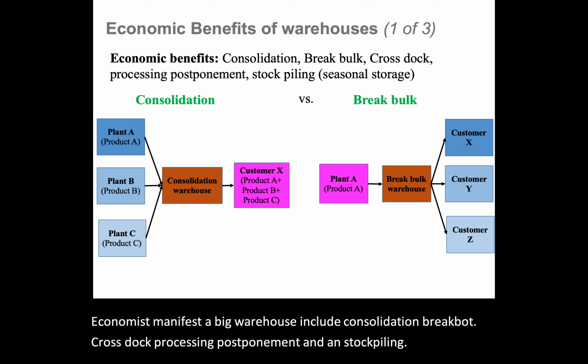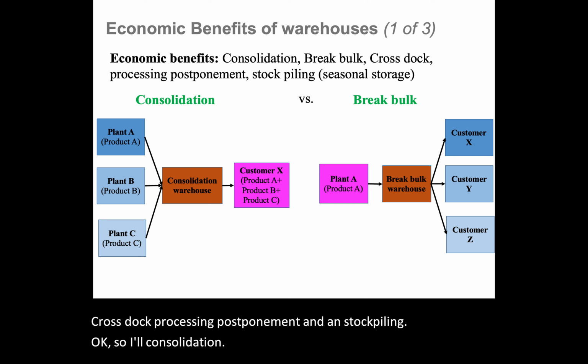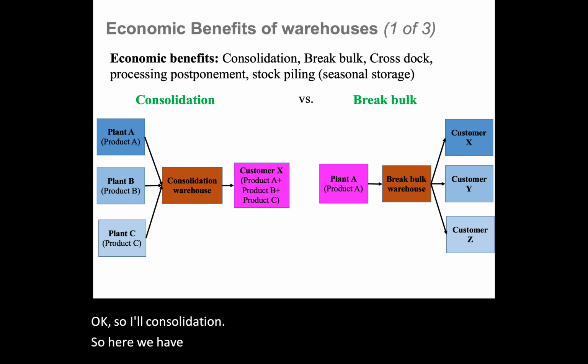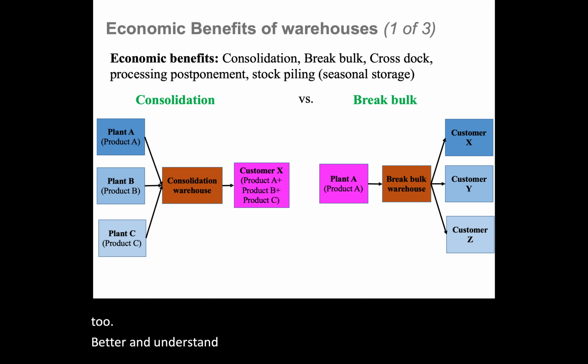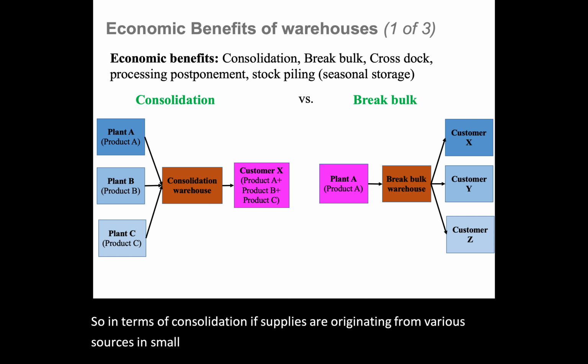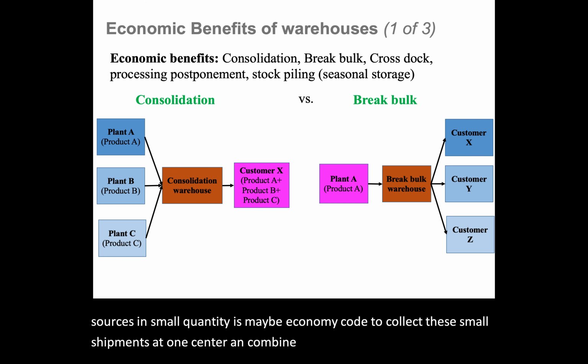Okay, so consolidation. Here we have the graphic for consolidation and break bulk for you to better understand these ideas. In terms of consolidation, if supplies are originating from various sources in small quantity, it may be economical to collect these small shipments at one center and combine them into a large shipment for sending it to the customer.